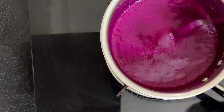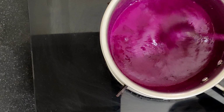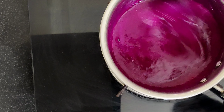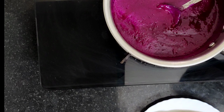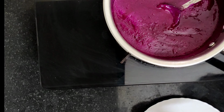You need to do this process slowly, otherwise it will burn. Our jam is also ready. You can serve it with some bread.